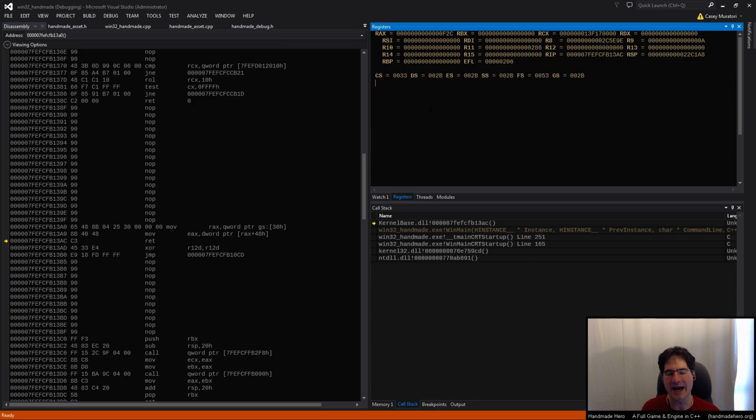So each thread can have a segment register set to a different value that allows it to have effectively thread local storage. Anytime you want to access some information that is specific to your thread, I will use the GS segment instead of normal addressing so that I can get you different information than some other thread would have gotten, right? Something like the thread ID, Windows always stores in exactly the same place relative to the GS segment, but that GS segment is actually pointing to a different place in memory for every thread, right? And that's how that situation works.